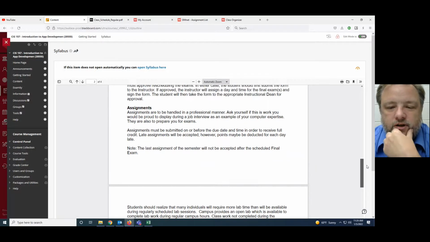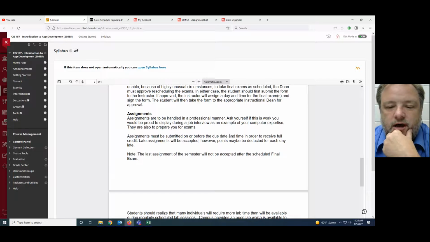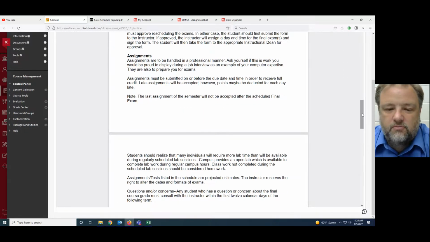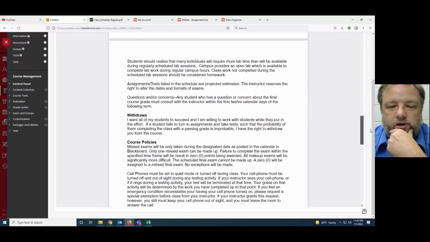Let's see, I generally give due dates on assignments. Don't wait until the very end of the semester and turn in a bunch of assignments. That isn't going to work very well. I am usually a little bit flexible on due dates. So if somebody does turn it in a little bit late, that's usually okay. A lot of it depends on the size of the class. If it's less than a dozen students, that usually isn't too hard to work with. If there's a ton of students in the class, then I get a little stricter on due dates. So I'll just have to take that case by case, really, semester by semester, on how difficult I'll be on that.